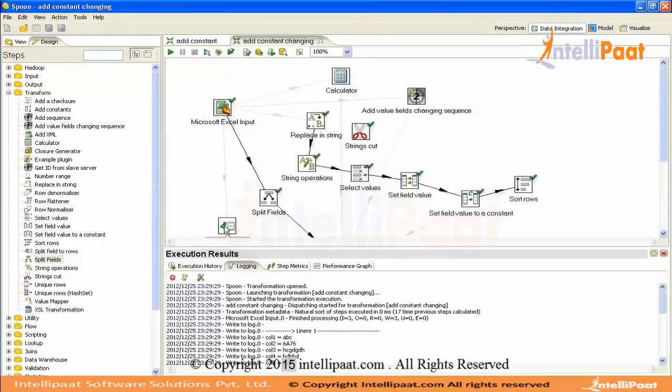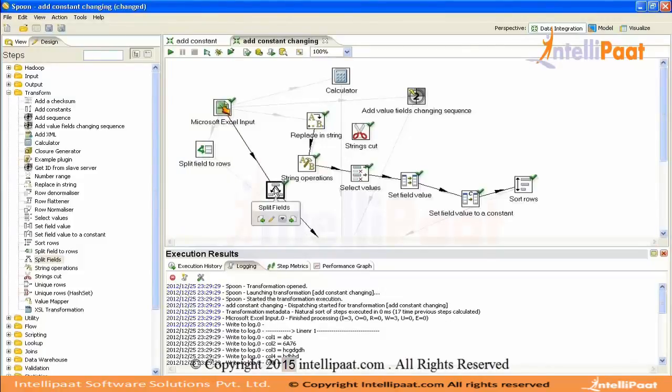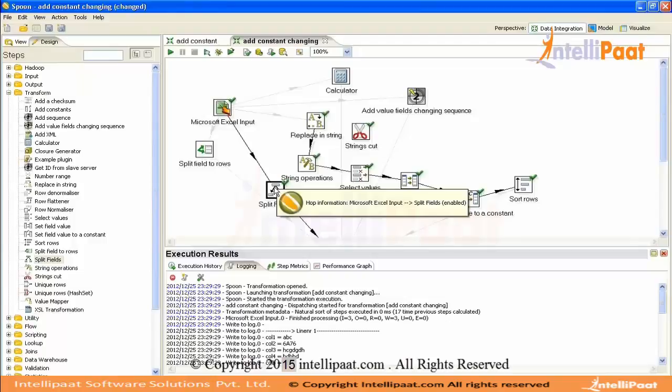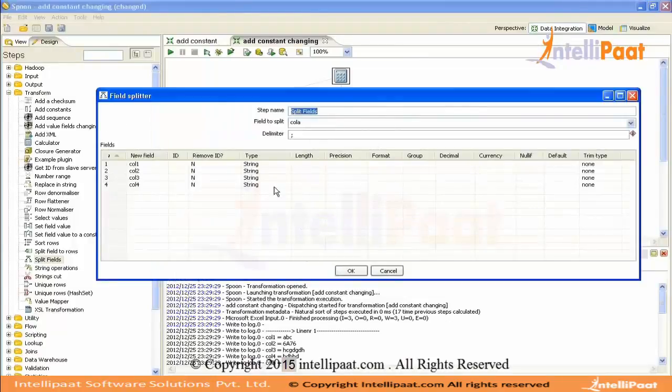So you got it. In the previous scenario, whenever we had data that was semicolon separated, we said I don't want to create new columns; anytime there is a semicolon, split the words into rows. That is the step we used. Now here we are saying I don't need the rows, I need the columns. Whenever you encounter a word separated by a semicolon, create a new column. And I know every time four words will come separated by a semicolon, that means I need to create four columns. So this is the way you can do it.